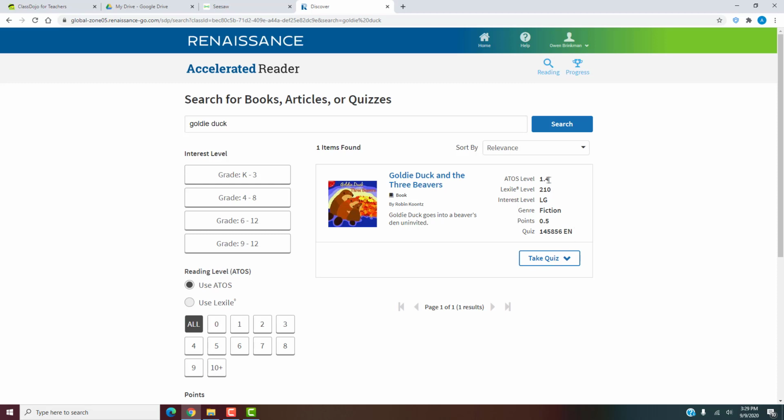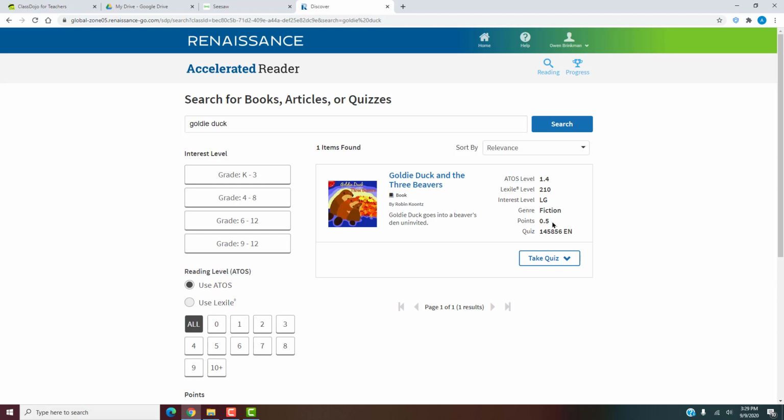You'll see over here that it has the levels. So this is a 1.4 book. That means it's in the middle of the first grade. We read it together. Here are the number of points. They can get a half of a point for this book if they pass the quiz. They do have to pass the quiz to get some of the points.